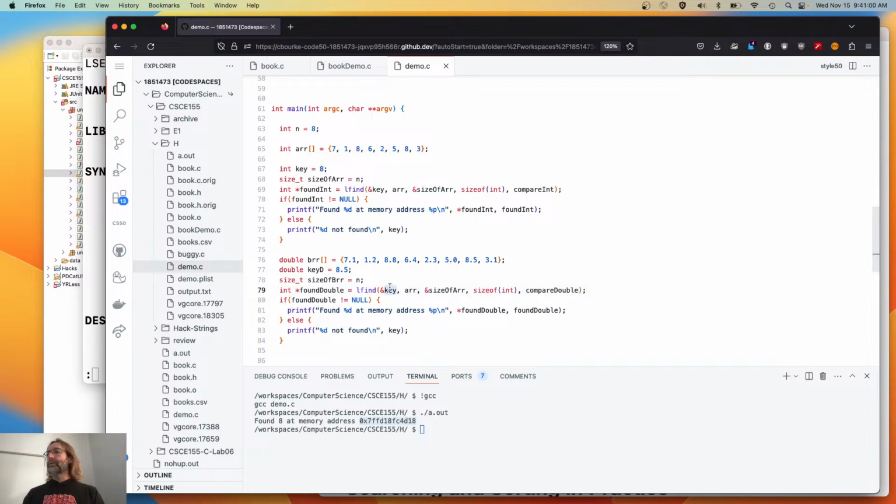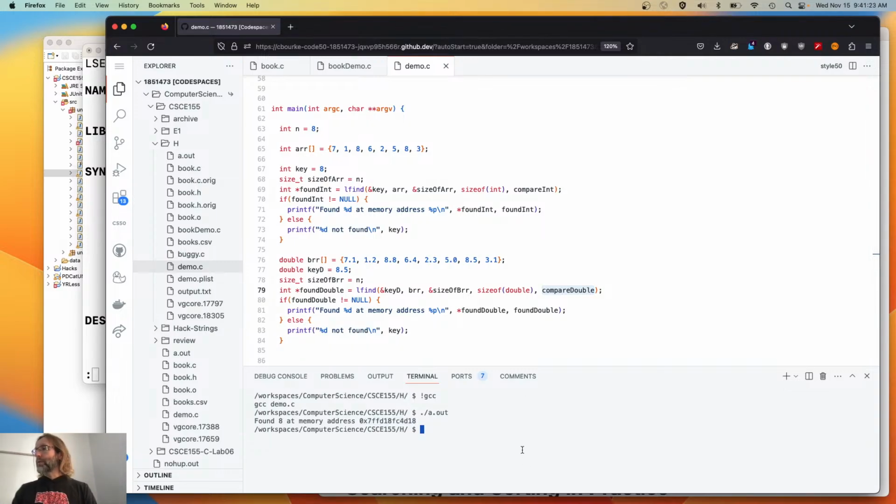What else changes? Well, my key for the double array here is keyD. Otherwise, it's Burr, and it's sizeof Burr, and it's sizeof double. But I didn't have to rewrite the algorithm. I didn't have to rewrite the find function. It was already built into the language. All I have to do is define this comparator for it.